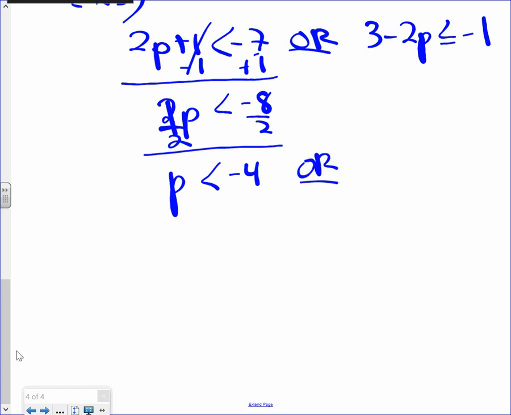There's one solution for p. Now let's put the word or. Let's solve for p over here. Do I get rid of the three first or the negative two first? Get rid of the three. It's farther from p. How though? It's a plus three. It's a positive three. So I'm going to subtract three from both sides. Three minus three is gone. I've got a negative two p. Less than or equal to. Negative one plus a negative three is a negative four here. Negative two, huh? Bye-bye to that. What happens to that? Flips.